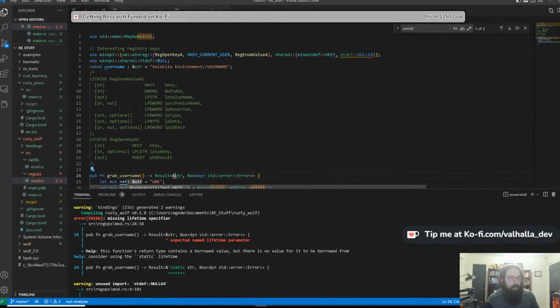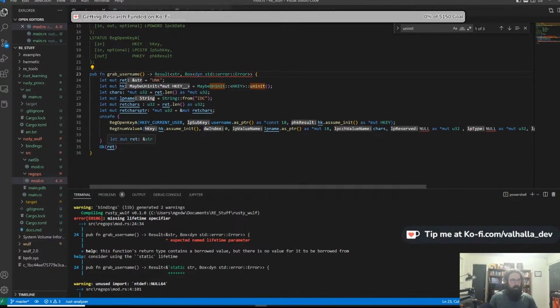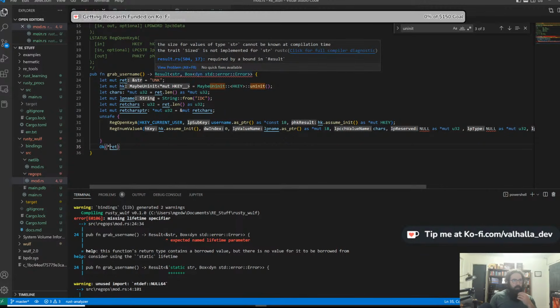All right, let's clean up some of the other stuff while I think about this. So here's the thing with Rust. Whenever you're going to return a pointer to a string, I guess we could just dereference it at the very end, actually. Does it have an issue with that? Nope, can't do that.